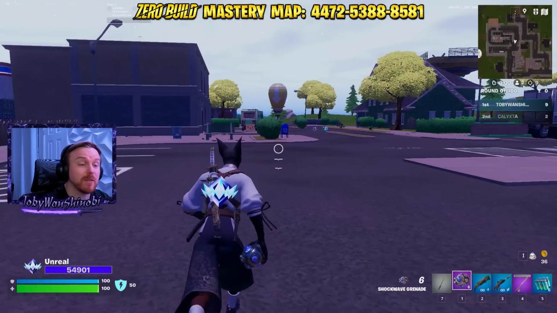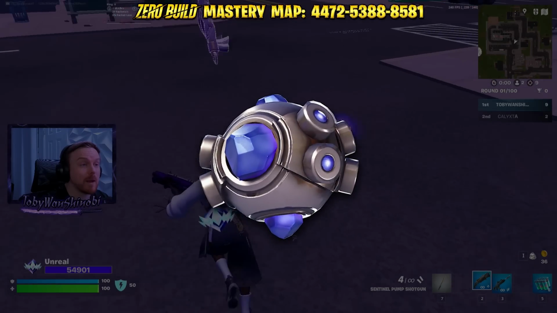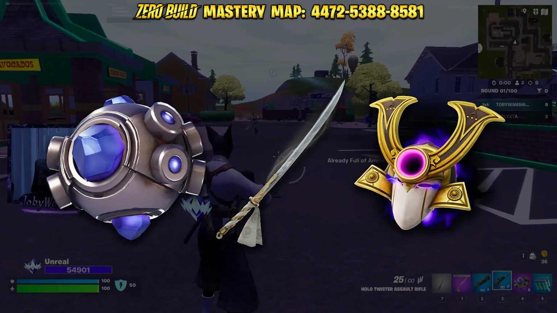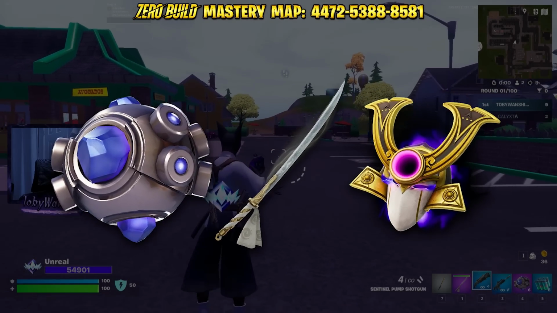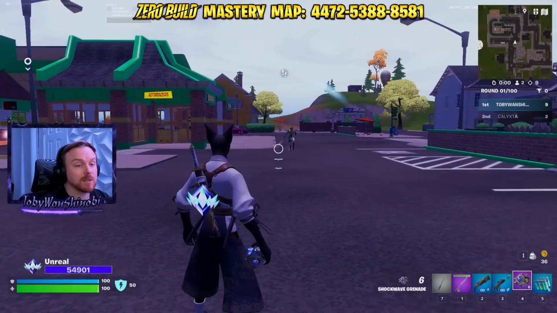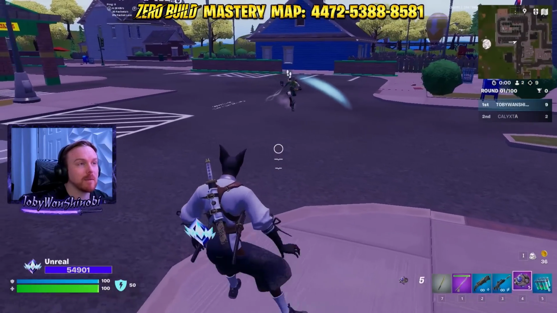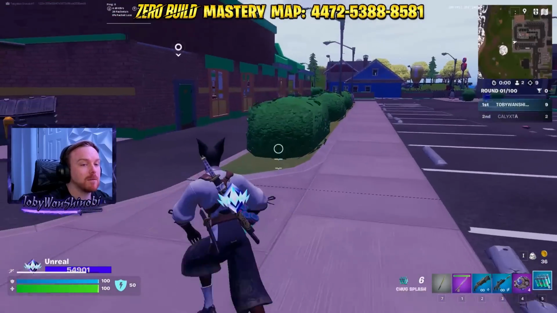So this works with shockwaves. You basically need to have mobility in your inventory. It works with shockwaves, works with the Typhoon blade, it works with the Void Oni mask even. If you just throw it out early and recognize that they're pushing you and get distance, all that stuff works. So go ahead and run towards me again, Calixta. So we see her coming at me, I throw a shockwave, and I just get distance. Oh, here she comes again.